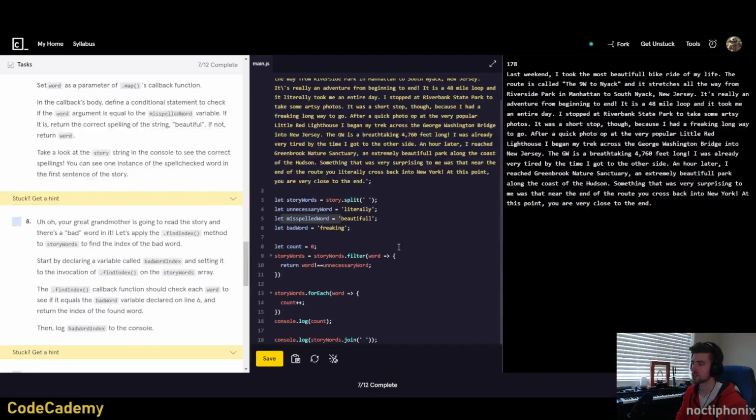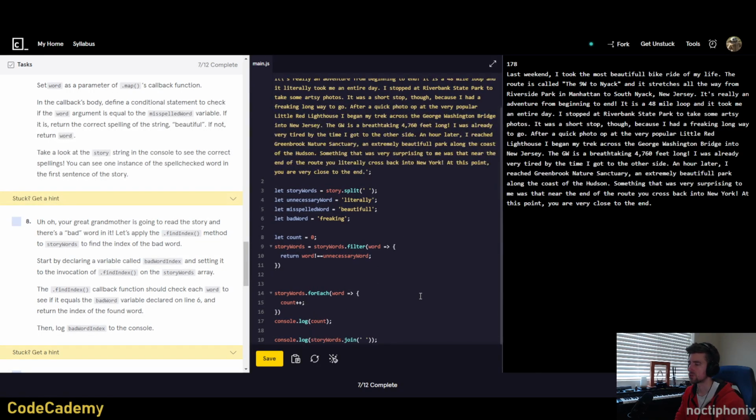Okay, so pretty straightforward. Let's go ahead and put that down underneath our story words filter, but above the for each, because the for each is then establishing what the count is, and that's going to change based on what words we change. So I guess that would be the same for the beautiful one, but we're going to go ahead and keep it within this structure so that the for each activates at the end of all of our edits.